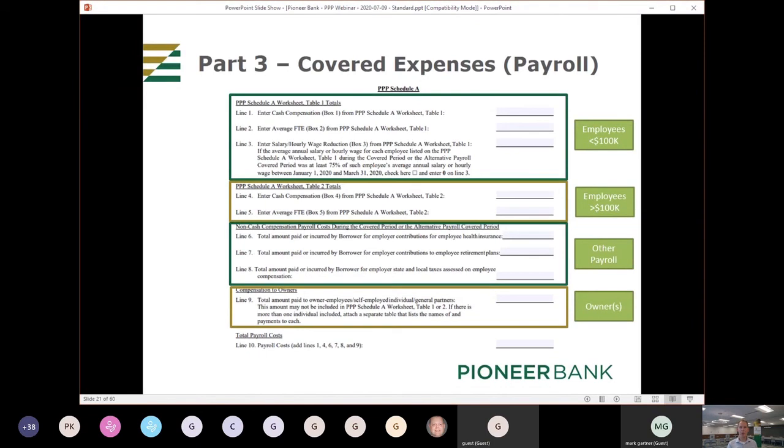We're going to start out with the employees less than $100,000. By the way, for this, we're going to skip line number 3 for now. That's going to factor in when we get to the adjustments at the end, and if we were to cover it now, it'd be a little bit weird. So we're going to put a pin in that and come back to it after a little bit.